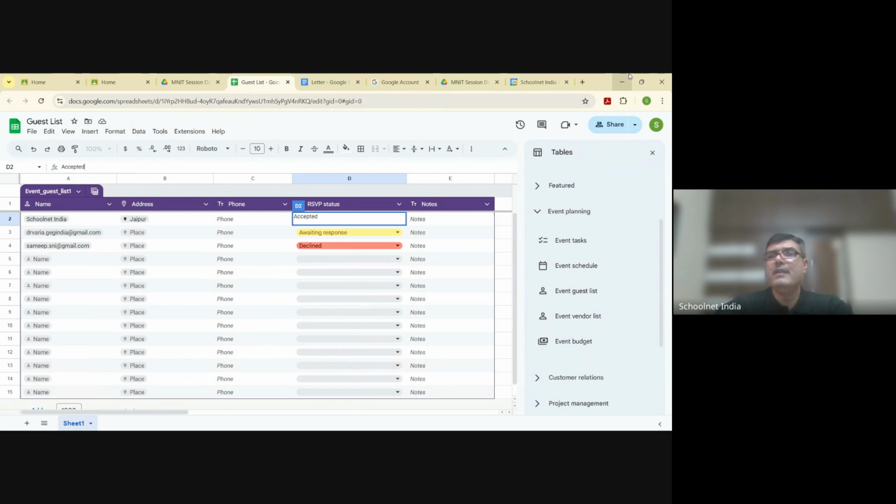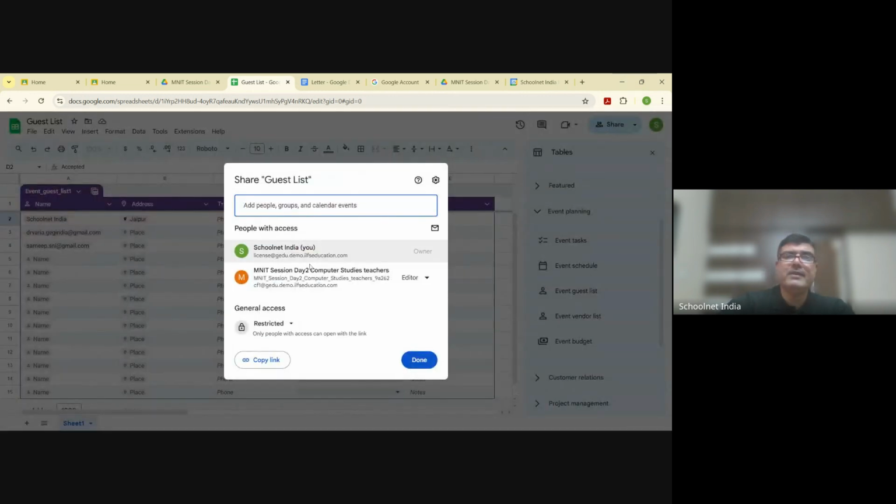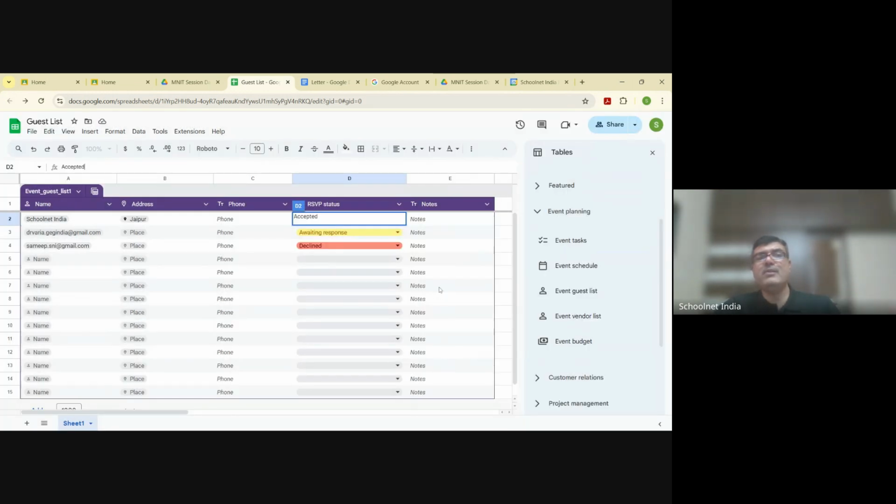Okay, I can even share it from here with anyone. I would like to share it with my dean or any particular, say, political personality who is coming, as a VIP protocol you have to share who is on your guest list. So you can share it with those people. So this is going to be useful to you in these particular areas.